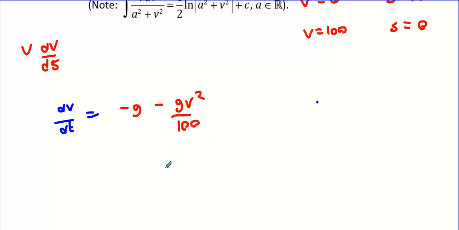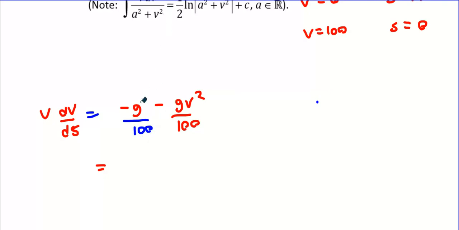Okay, so what we might do once again is give a common denominator of 100 like we did last time. Now instead of using the v dt, we're going to use the v dv ds, because we want the distance. We have the limits up the top here. We're going to do 100 top and bottom like last time. So it's actually going to be 100g over 100. What is 100g over 100? Okay, we're going to take out minus g over 100, and we're going to be left with 100 plus v squared on top. I'm going to change that 100 into 10 squared, and we can see it's starting to mimic what we're looking for up here.